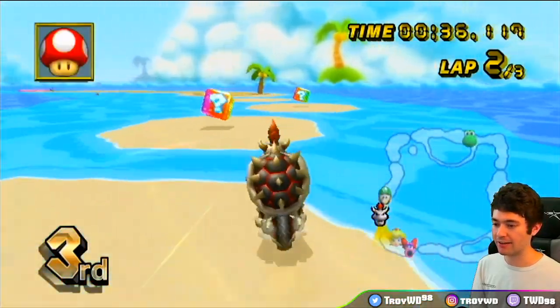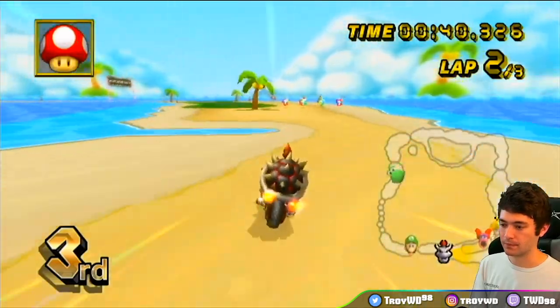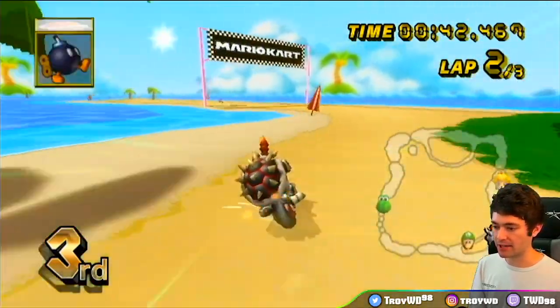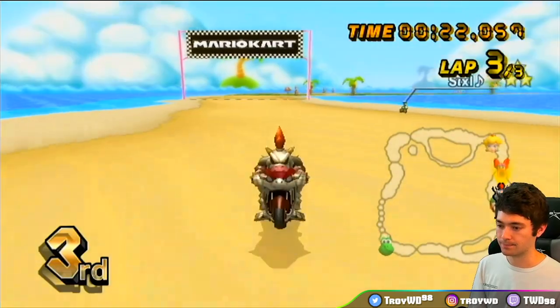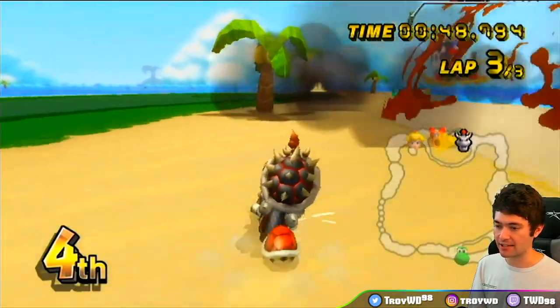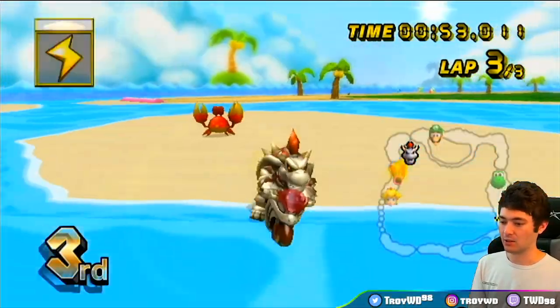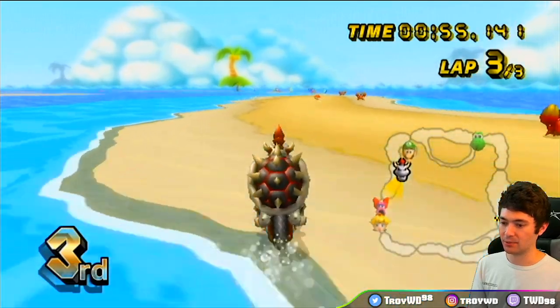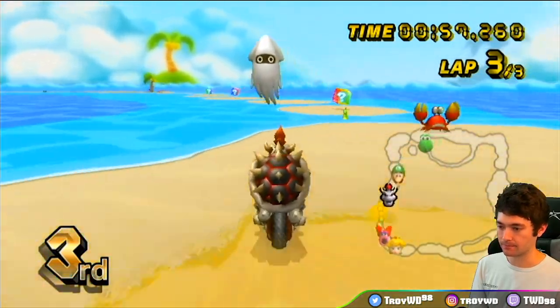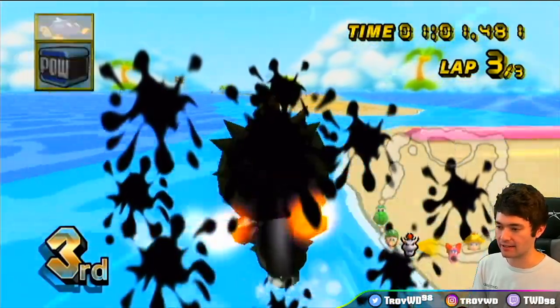Third place box out of five. What's it gonna give me? Triple shrooms. I'm gonna keep spamming for items. I'm very happy that there's a Yoshi like 6,000 feet behind. That's not a good pull though. Yes, nice.